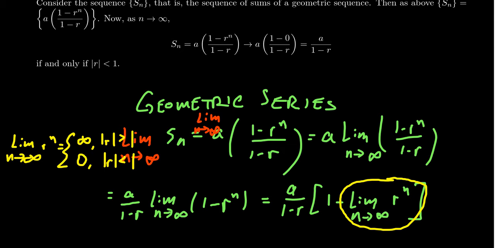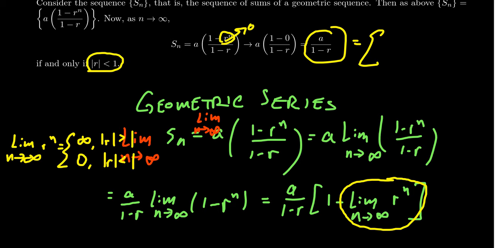So take small numbers. Negative is not a big deal either here. If you took powers of negative 1/2, that thing's also going to go off towards zero right here. And so this number, as you take the limit, will go to 0, like you see right here, only if the absolute value of R is less than 1, in which case then the infinite sum will equal this A over 1 minus R. So you end up with the sum K equals 1 to infinity of your geometric sequence A times R to the K minus 1. This will equal A over 1 minus R.